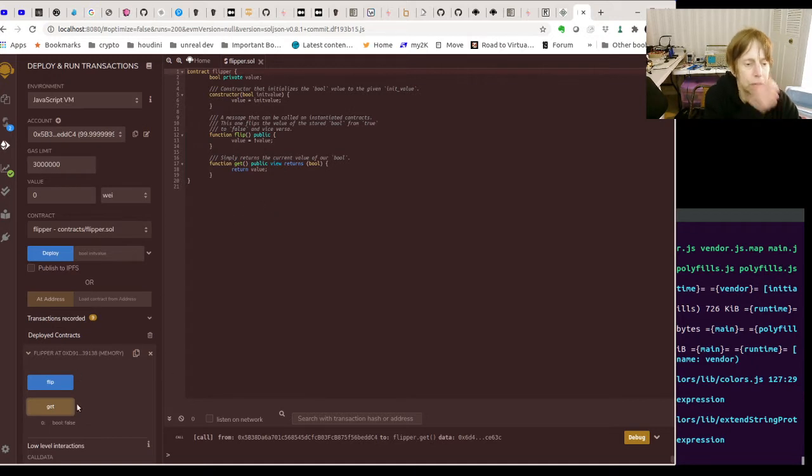So basically you can run it, and you can give a value here, which I guess is how much, which is not relevant to this. But you could see it's very easy to test your contract.